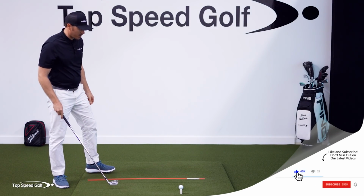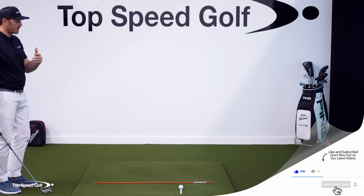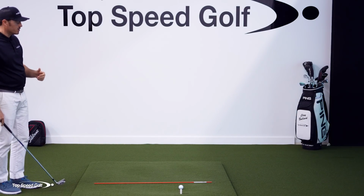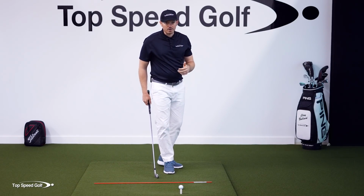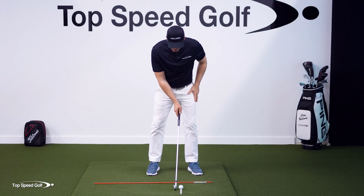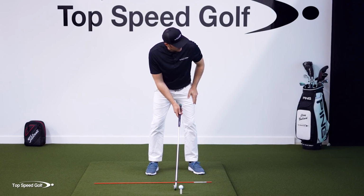So what we're going to do is throw an alignment stick down. We're going to make sure we pick out a target so that we have a baseline of where we're aiming, and we're going to use that baseline to calibrate our aim. So I know right now this is aimed right about down the middle of the fairway here. So before we even hit a shot, and this could take you 20-30 seconds at the most, you set up to your shot just like you would on the golf course, and you're going to look up at your target.